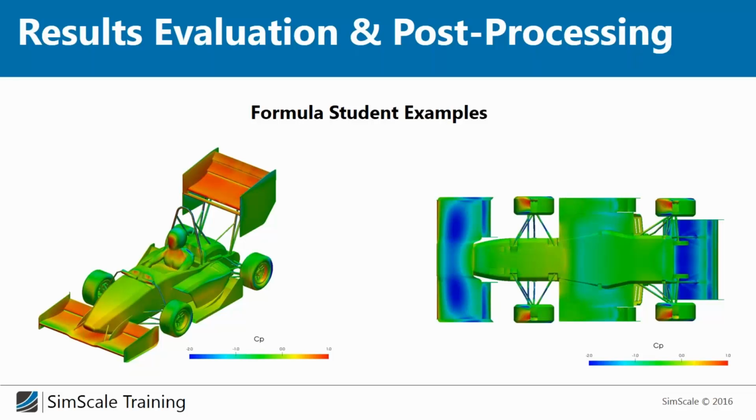So here we have an example again. We are looking at CP, the pressure coefficient, on a scale from 1 to -2. We would expect red at the nose of the car where we have stagnation; CP should be 1. If we see in a simulation that we're getting CP well beyond 1, that could be an indication that something is not perfectly correct. Either it's not converged, or there's some problem with your modeling setup or your mesh. You would expect to see it close to 1.